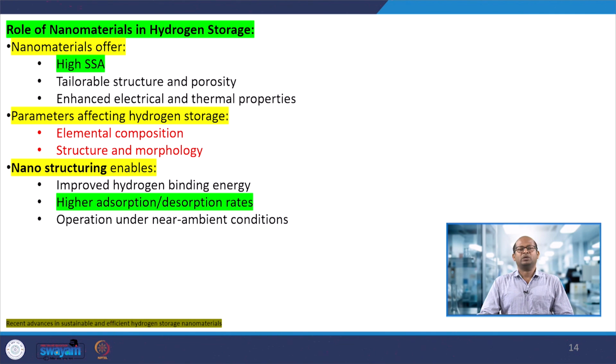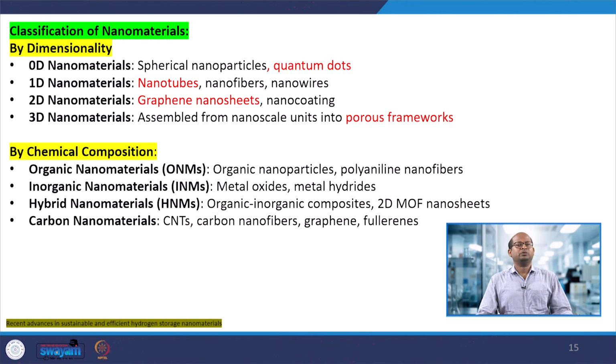Therefore, to lower the desorption temperature, sometimes we have to use different types of catalysts or nanomaterials, metal oxides or carbon based materials, that actually improve the desorption kinetics, and the desorption temperature can also be lowered. So that can improve the storage performance as per DOE expectations or DOE criteria, so that can be fulfilled. So here we have discussed different classes of materials.